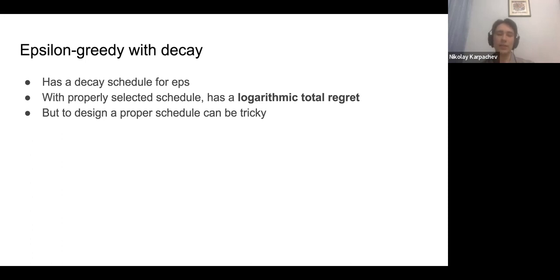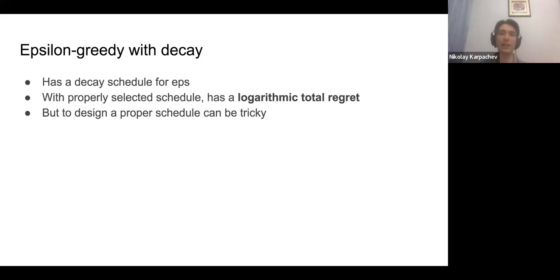So if we decay very slowly, it will mean that our chess player will do some stupid stuff for a long time, for a longer time than it should. So at some point it will know the moves, but it will do something strange. And if the decay rate is very high, then it will not explore sufficiently. So it will not explore some parts of the environment that are probably necessary for the agent to learn. And it is kind of the main disadvantage of epsilon greedy with decay method.